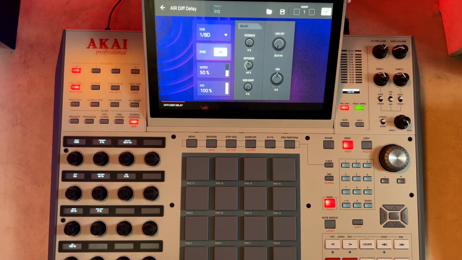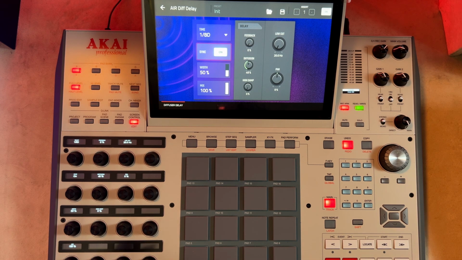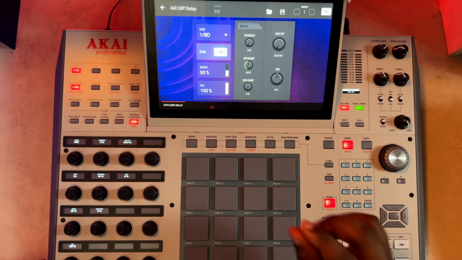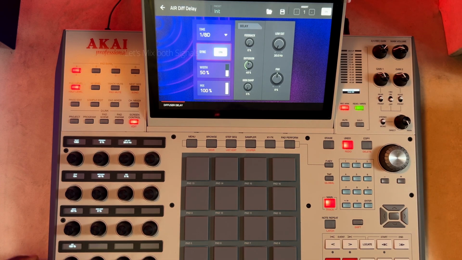So that way I can send what I need to send to it, and then I know I'm getting the same feel back. Not that each time I'm using it for a drum or a bass, or even a vocal, I have to go and start tuning it differently. No, I just put it there once and do my settings correctly based on how I want it. Then I can send a signal to it and return it back. So that's all for now as far as your air diffuser delay effect is concerned.